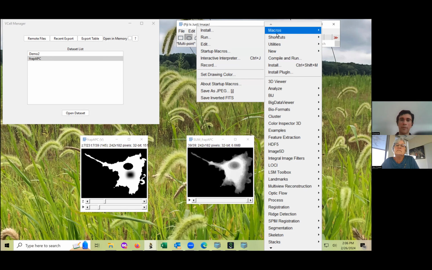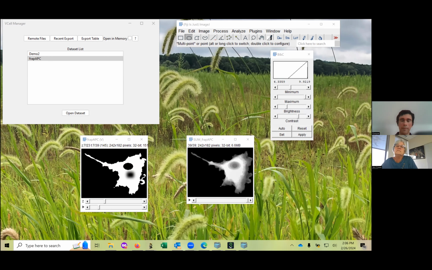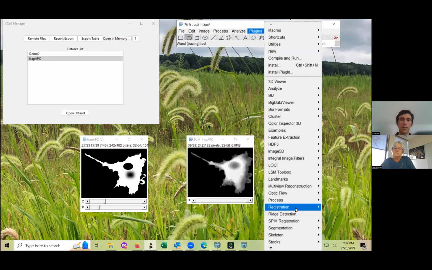Because of that, you can access the images whichever way you want. And in addition to that, instead of having to write your own scripts, you can utilize other plugins within the ImageJ ecosystem to analyze the images that you've loaded in and manipulate them however you want.